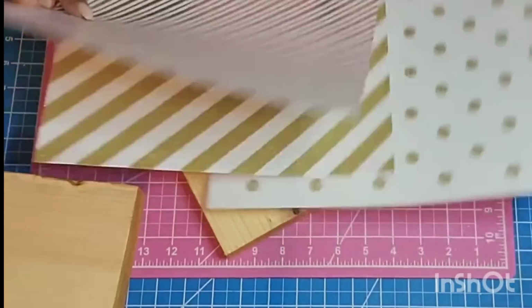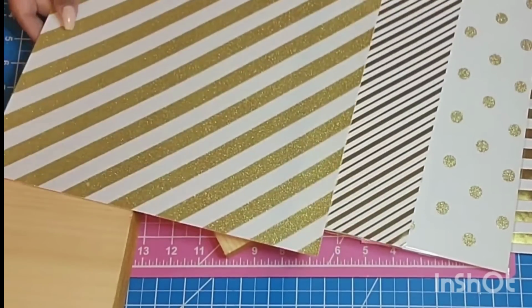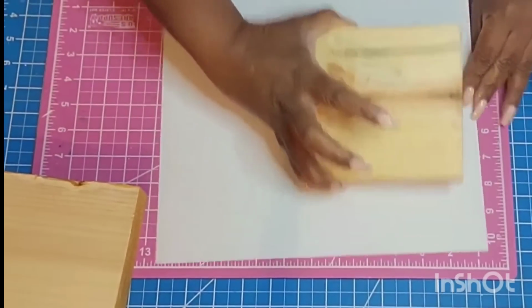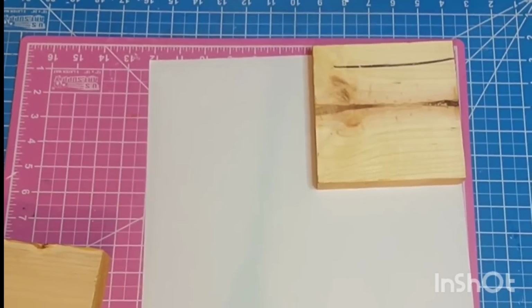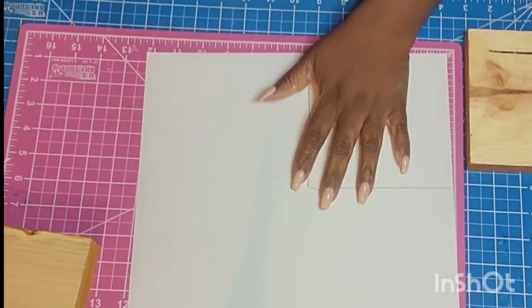And I'm using some of the cardstock from Hobby Lobby as well. And I'm going to be using some wood cutout letters that I actually got from Staples, but when I went over to Dollar General, I saw that they carried them as well. The pricing was pretty much about the same. It was like $1.30 for each, which is, you know, I know you could probably get a pack for it, but I didn't need a whole pack of the jumbo letters at this point.